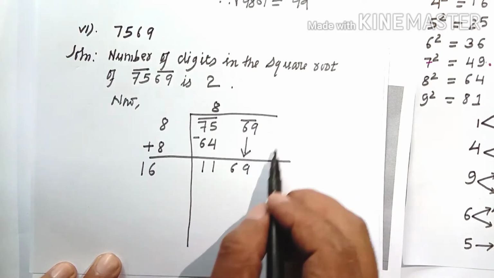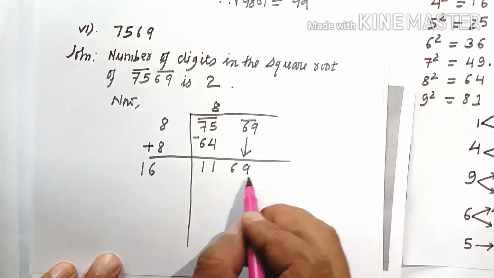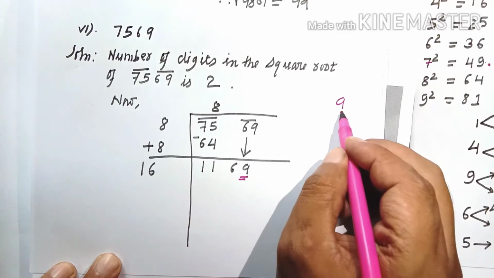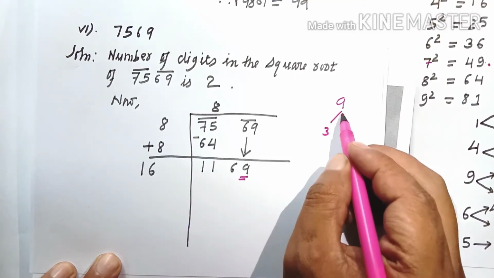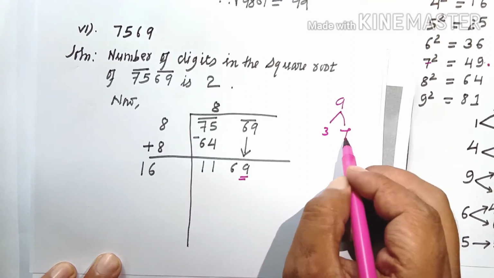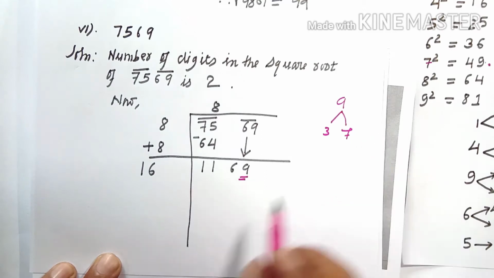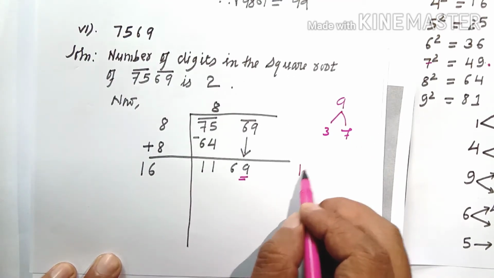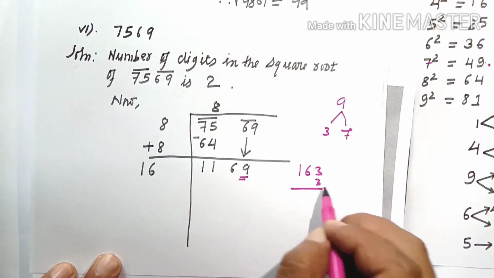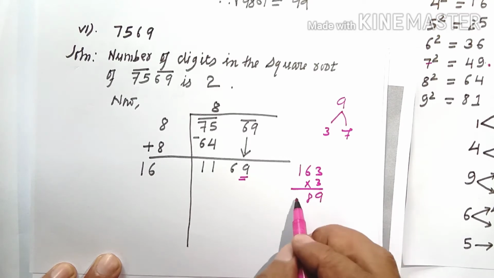Now we don't have any number to bring down, which means I need to check the unit place. So unit place, what we have here, 9. So 9 means it is a perfect square of 3. If we fail to get it by 3, there is one more number, that is 7, because 7 sevens are 49. Unit place, they used to carry 9. So take this 16. Now check by 3. 3 3s are 9. 6 3s are 18. 3 1 3 plus 1, 4.